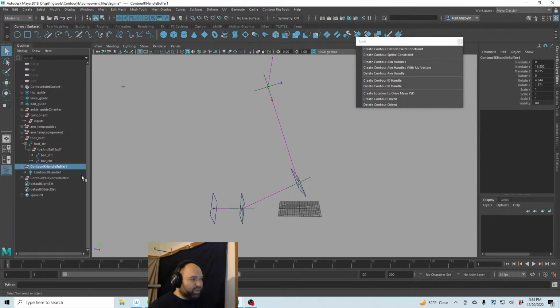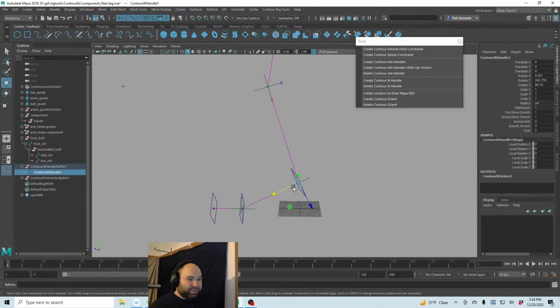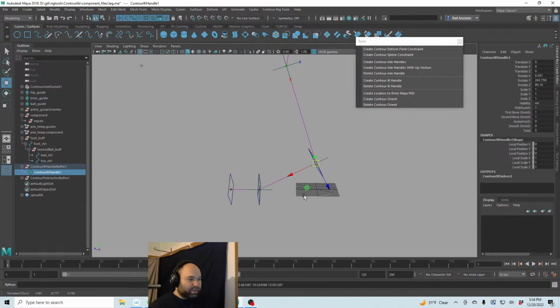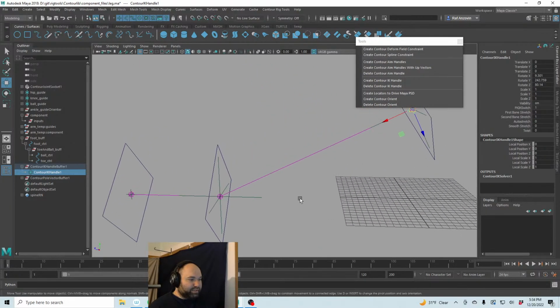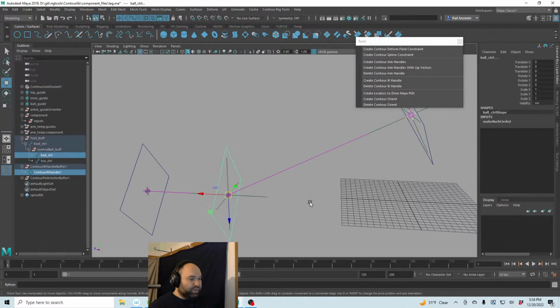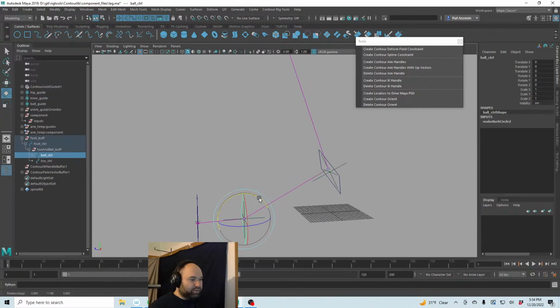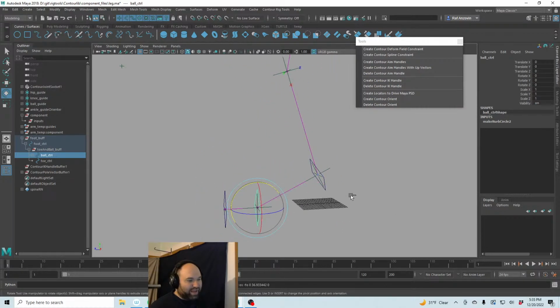But in the meantime, we're going to take this IK handle and parent it to the ball, because of course we want it to do this. I mean, we don't want it to do that, but we'll get to that in a second.